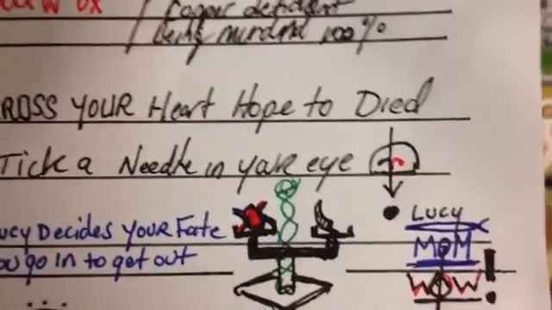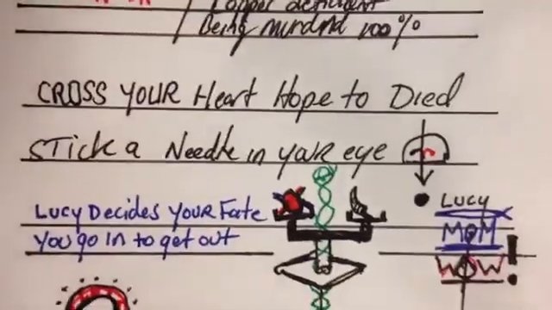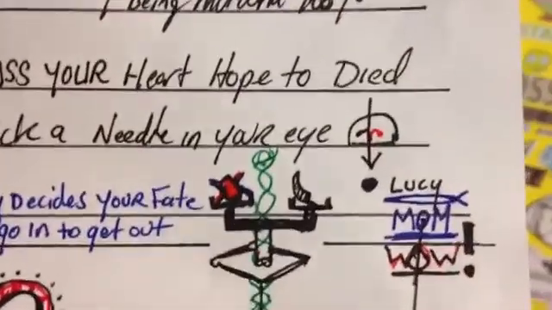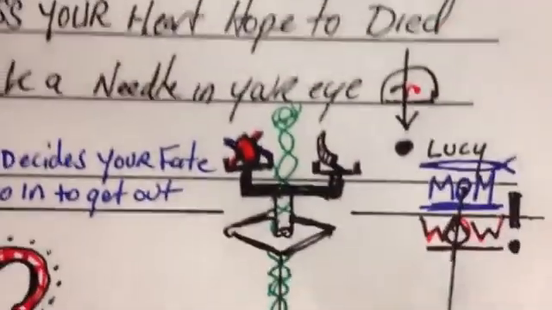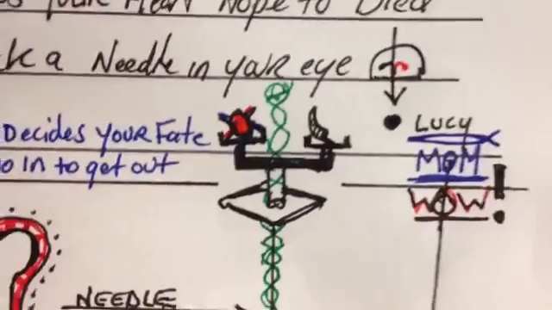Like cross your heart, hope to die. You make a promise to somebody, you say cross your heart, hope to die, and then you break that promise, and then it's saying right there that when you get down there to Lucy, okay, and your heart is being weighed against the feather, you're going to be re-looped back here. You're going to be conned into coming back here, people. You're going to carry some karma over nothing. So, you just need to be good to each other, people.